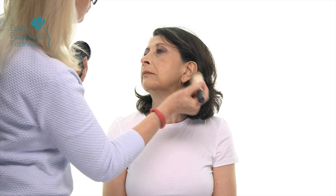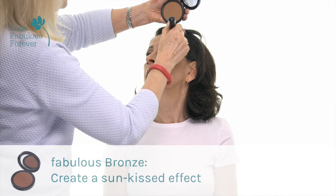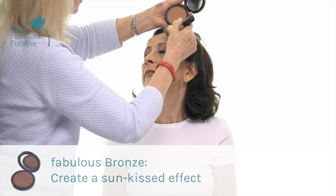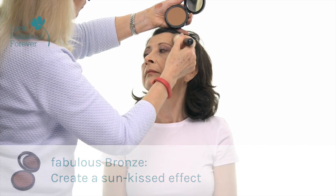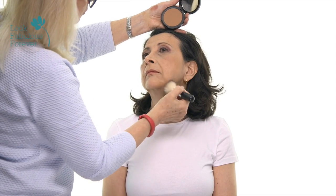So next, we're going to give Bee a lovely sun-kissed golden glow with a touch of bronzer. Bronzer's a great product. In the summertime, it's a lovely product just to give you that sort of sun-kissed look. But actually, you can wear it also in the winter time, if you just want to warm your face up a little bit. Sometimes our faces get quite sort of wan looking when we don't get very much in the way of sunshine or light. And bronzer's great, kind of brings the whole face to life.